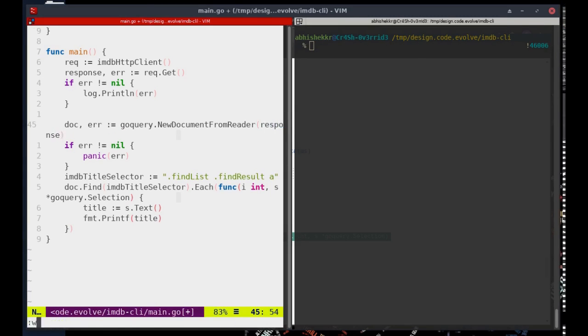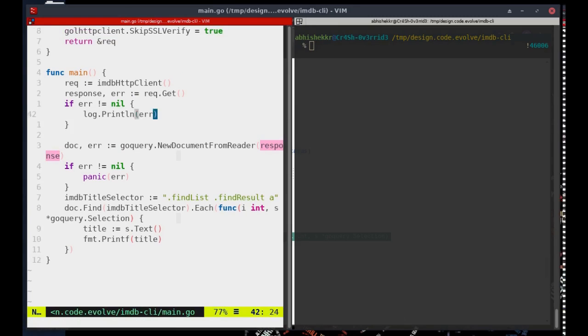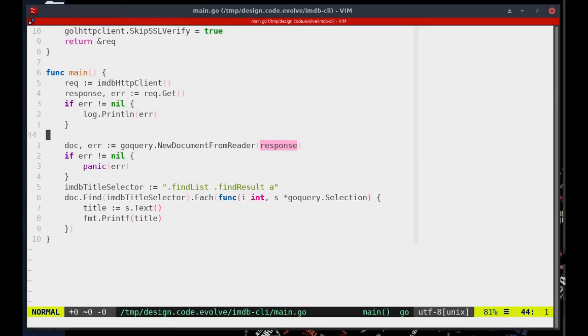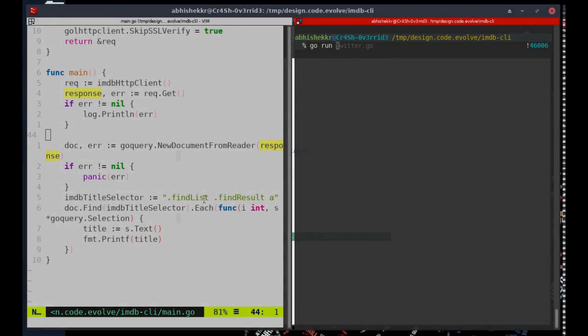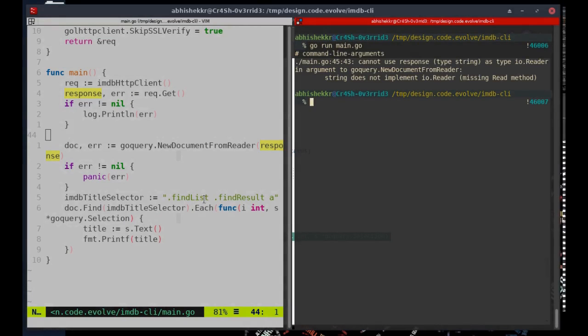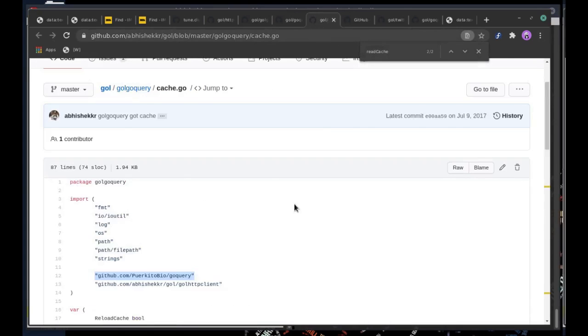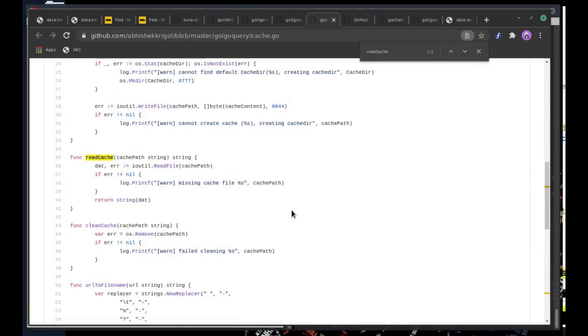Let's print them. Still failing, as we are passing a string instead of an io.Reader. Let's fix that.